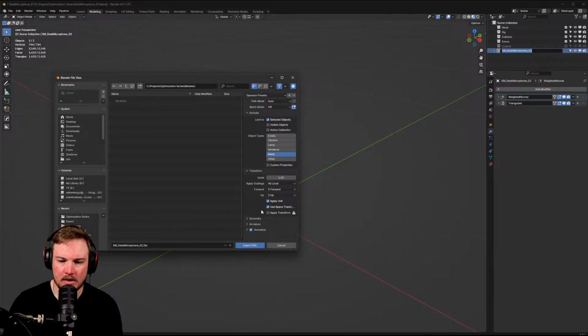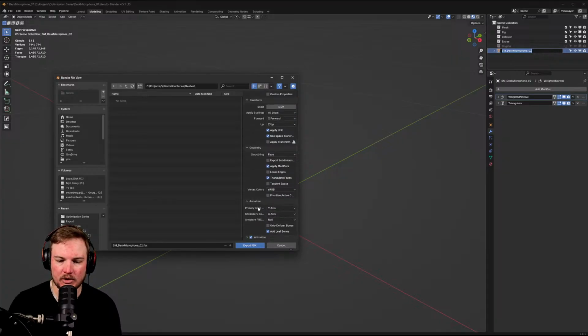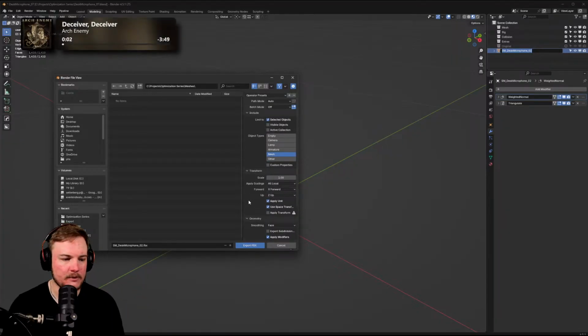Let's see. Let's have these. We could probably have checked. In this case, I would not select the triangular faces because we already had a triangulation modifier on. But we could just, for the sake of it, have it checked. We're going to have to do a face. I believe that is the default for Unreal export. Don't worry about the sRGB. Armature, on the other hand, we can turn off add leaf and animation off completely because we're not sending any animated information.